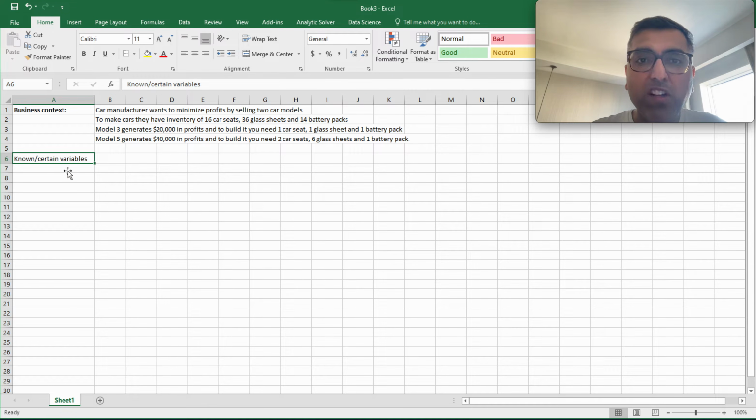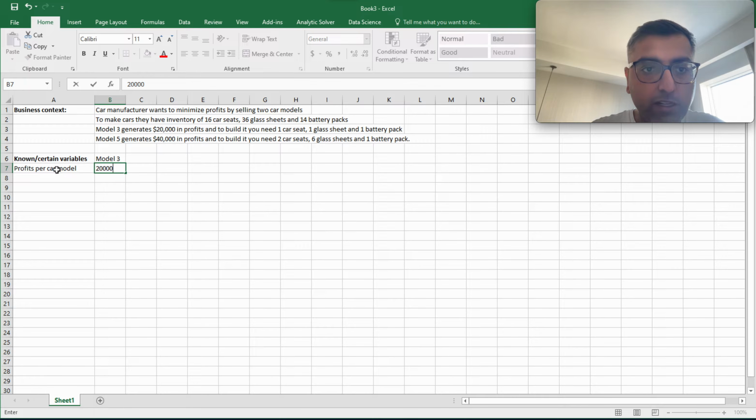We first write them down and we realize, hey, profit per car model is fixed. If I build a Model 3, I will get $20,000 of profit. And for each Model 5, I'll be able to generate $40,000 in profit. That's known, it's given to us, and it's right there in the business situation.